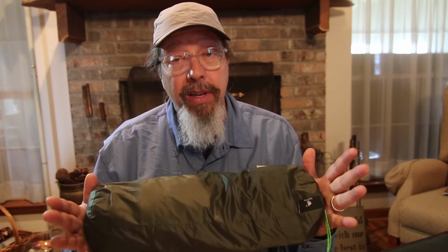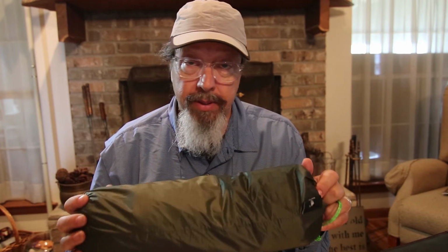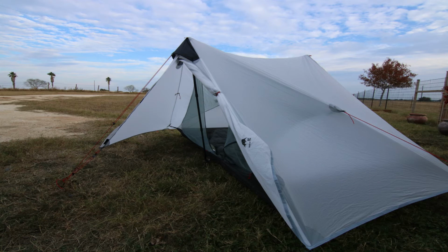But I will say, for a tent that's $100, this is a great deal, especially if you don't mind staying in a small tent. This tent will get you through it. I mean, if I had to use it, it's not a problem. I opted to try a bigger tent because, after sleeping in it 6-7 days, I said, I'm not going to be able to do this a whole week every night. And you can't hang anything to dry. I will give you a review of the tent I replaced it with.